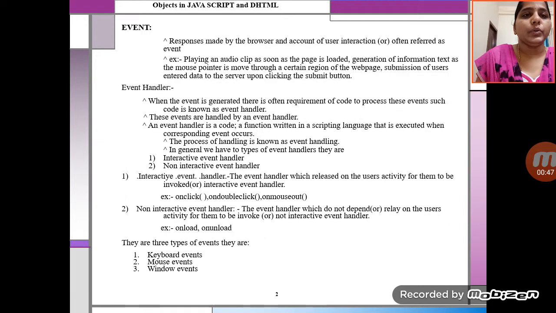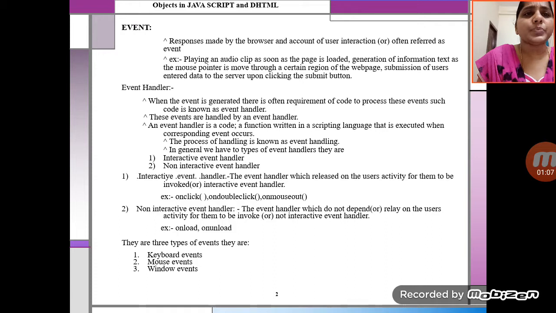Then I will go to the next. Before going to that, I am going to discuss objects in JavaScript and the DHTML. Before that, we should know about events. What is an event?